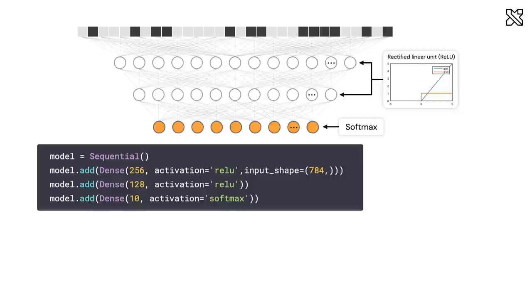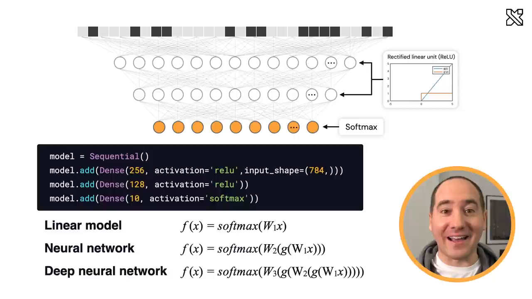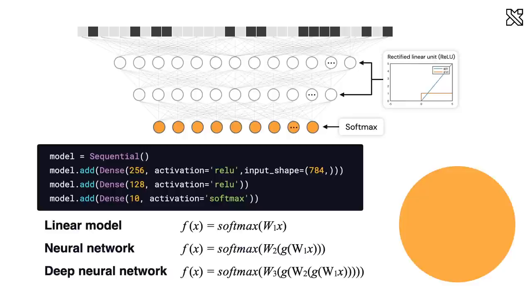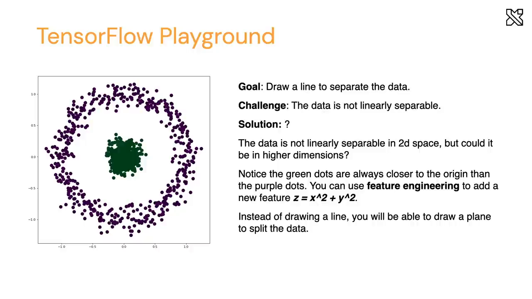For a deep neural network, this pattern continues: apply a non-linear activation function, then multiply by another matrix of weights. Fully connected deep neural networks are basically a series of matrix multiplications. In the TensorFlow Playground demo, the thought experiment involves two circles — purple dots on the exterior and green dots on the interior — and the question is how to draw a line separating them. There's no way to draw a line because they're not linearly separable, but you can handle this via feature engineering by adding a new feature z, which we'll explore further.